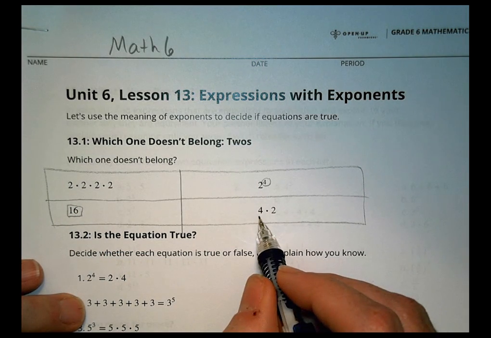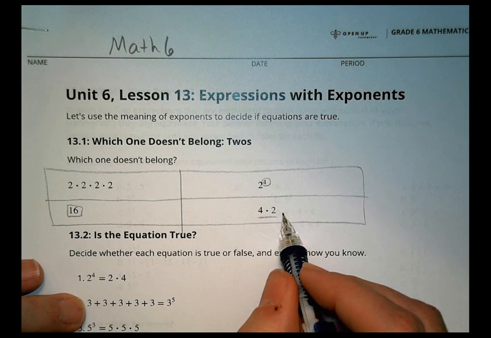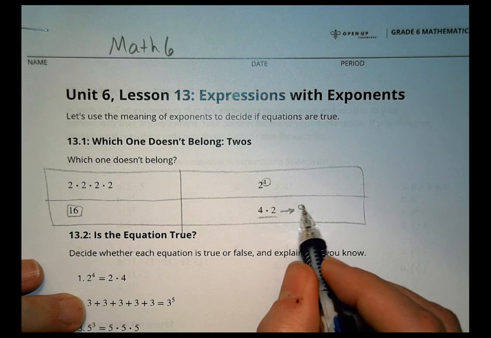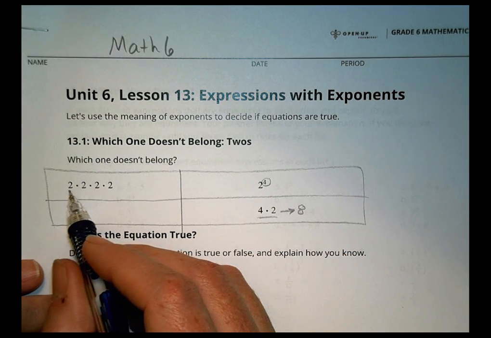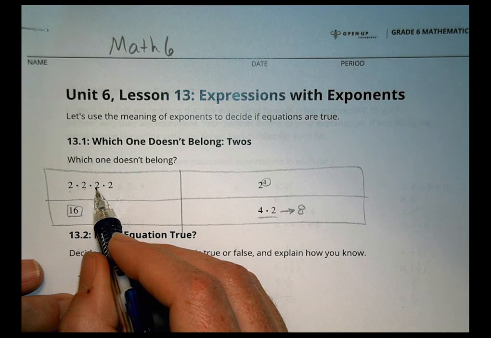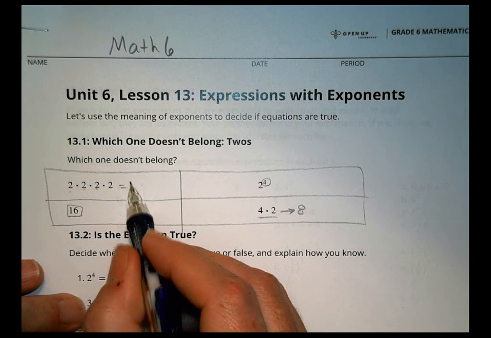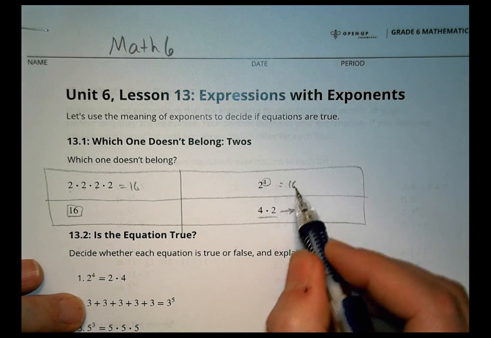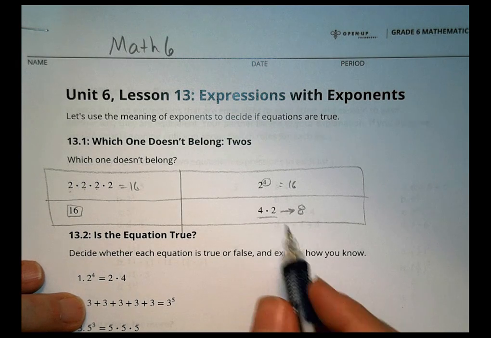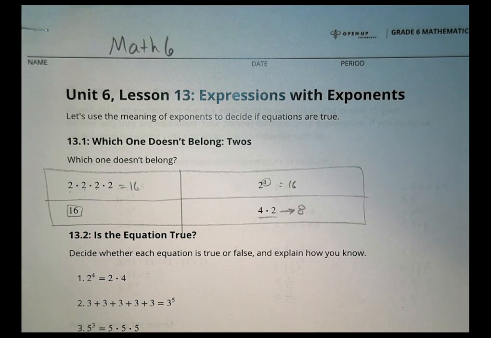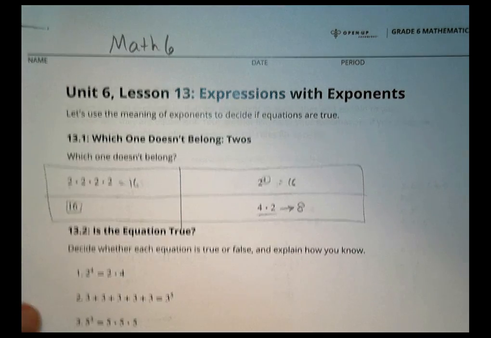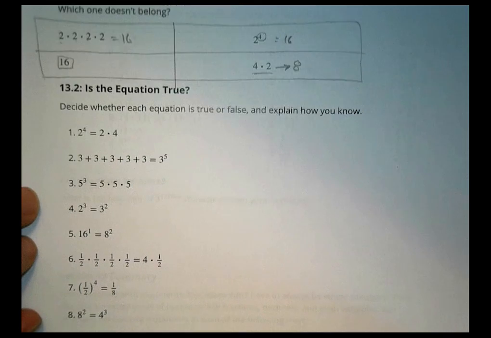And this is the only one that shows a multiplication of two things, plus it's the only one that equals something different altogether, because 4 times 2 is actually going to be what? 8. And this is 2 to the 4th, and 2 to the 4th is 2 times 2 is 4, times 2 is 8, times 2 is 16. So this one actually equals 16. So all these are 16 except for that one, so maybe that's the one that doesn't belong, but they all maybe don't belong for how they are set up or look as well. Anyways, that's up to you and what you and your classmates come up with.